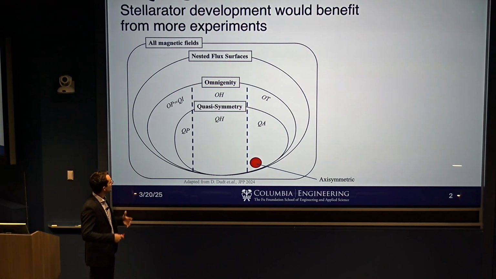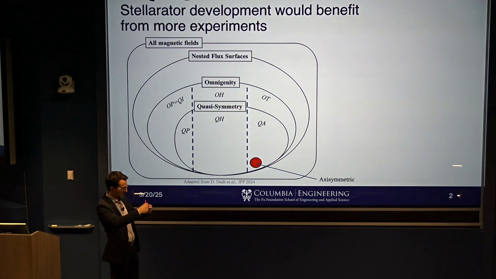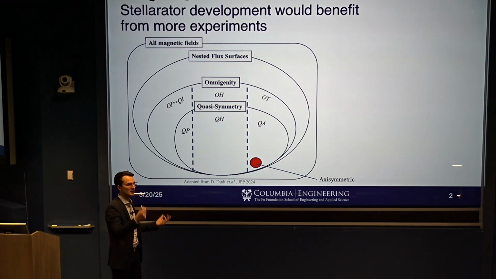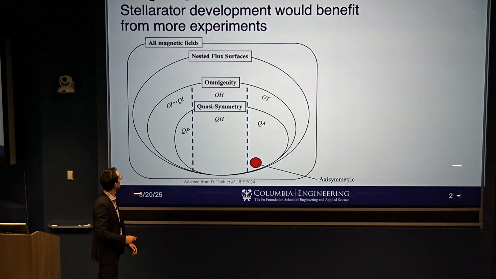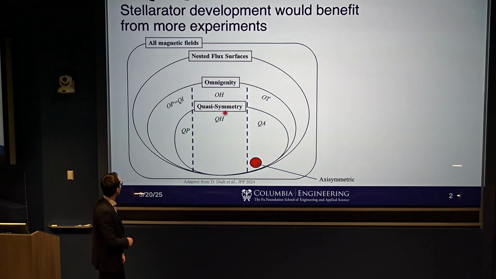Now, homogeneity comes in three flavors. It comes if your lines of constant magnetic field strength are closing poloidally, helically, or toroidally. And this is what I show with these three sections. Now, Eduardo talked about the famous QI class of equilibria. And we all know also the subclass of quasi-symmetry with QP, QH, and QA.